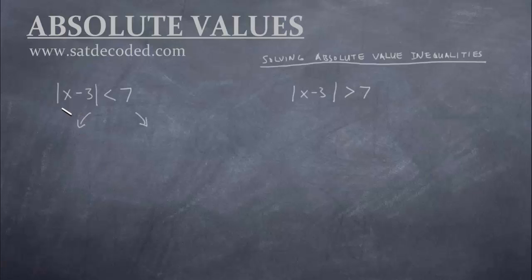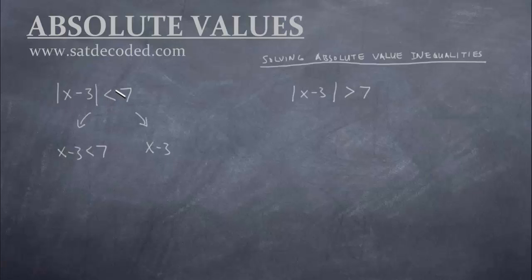So the question says the absolute value of x minus 3 is less than 7. So remember, the stuff inside the absolute value bars is never going to change. We're not going to flip the signs. We're not going to turn this negative into a plus. We're not going to really do any change. We're just going to write it exactly the way it is, except I'm not going to include the absolute value bars. The second equation, I'm still going to write x minus 3 because the stuff inside the bars does not change. What does change is I'm going to flip the sign.